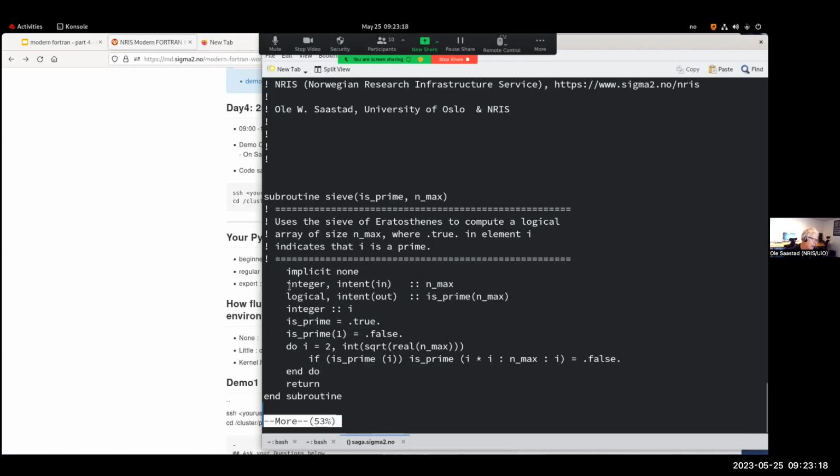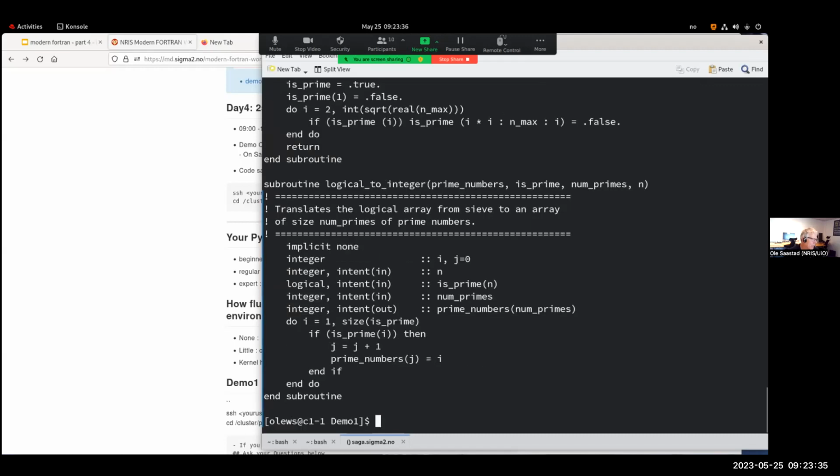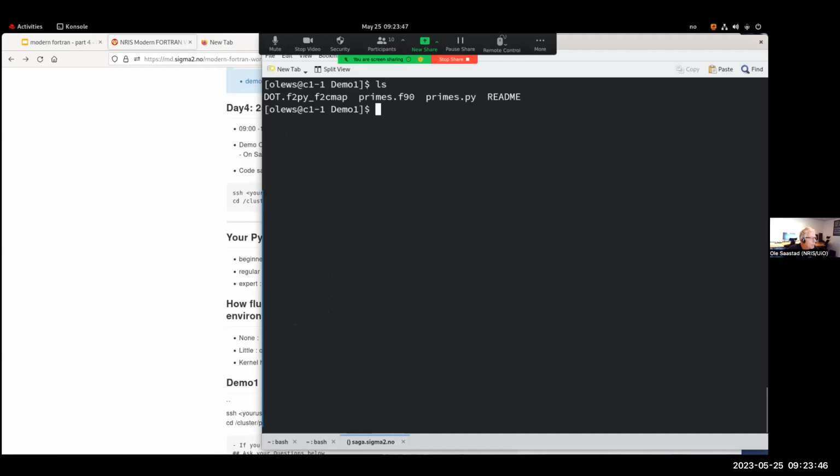Here I just rely on the integers being 4 bytes, and the logical could be anything, but normally they are 4 bytes. And declare an integer, prime is true, and so on. And we check until the square root and so on. And then we set the prime numbers. So this is just a Fortran program that gives you a subroutine that gives you the prime numbers up until n.